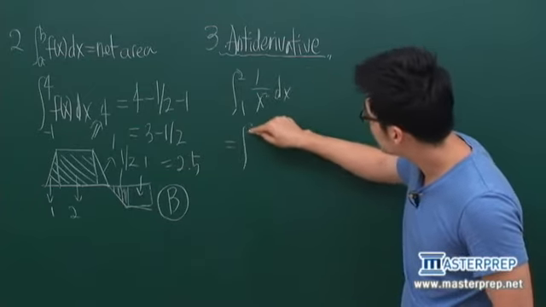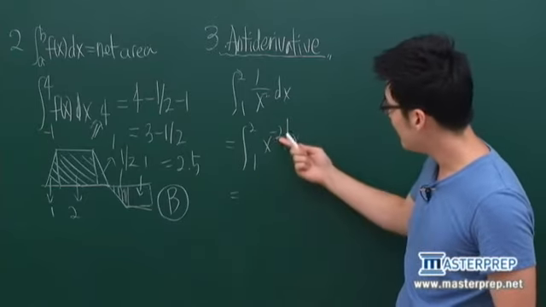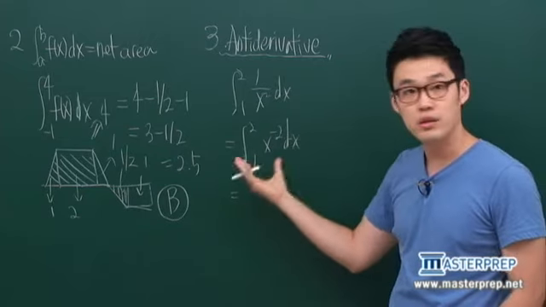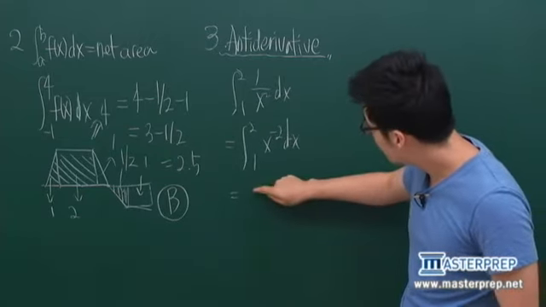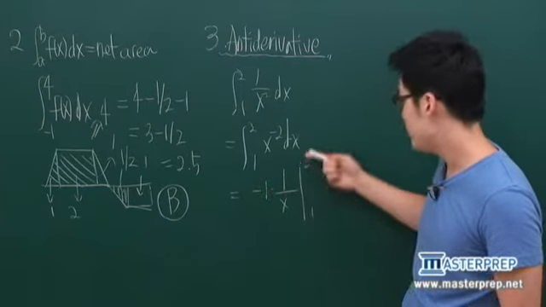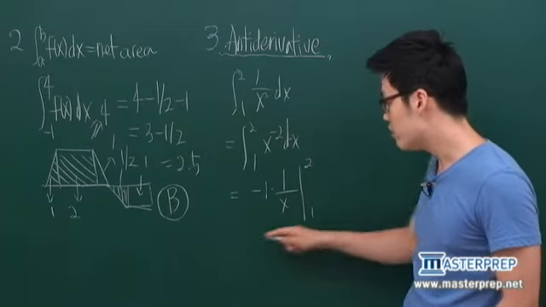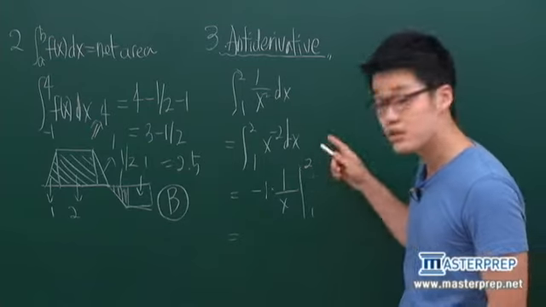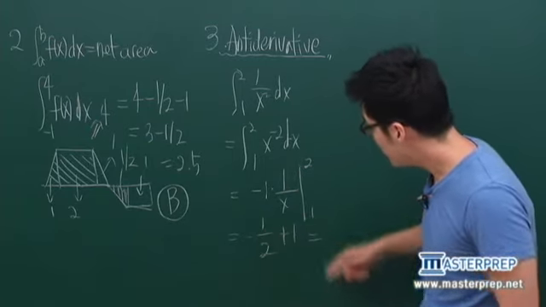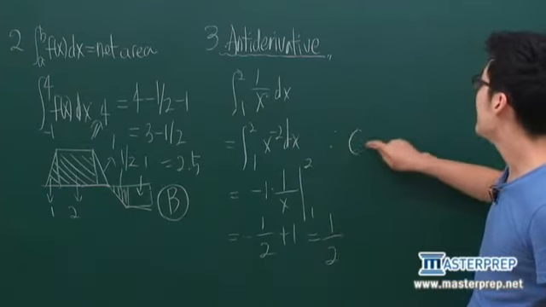All right, so the integral from 1 to 2 of 1 over x squared dx. So we could rewrite this how? x to the power of negative 2 dx, right? And as you can see, this exponent is not equal to negative 1, so we could use the polynomial antiderivative. So that is equal to negative 1 times 1 over x, evaluated with a bar, if you understand. And if you are familiar with this bar, you must have taken my lecture, I guess, because I was talking about this. So negative 1 over 2 plus 1, right? And that is equal to 1/2. And do we have an answer for that? Yes, we do, which is C.